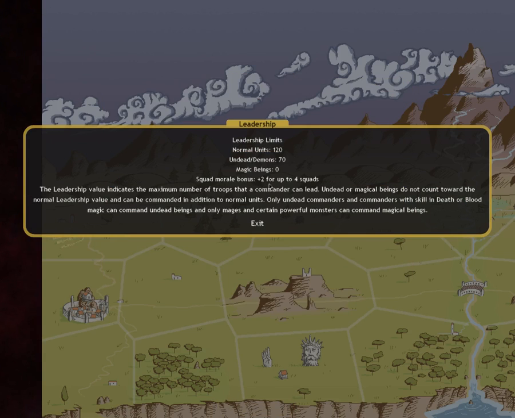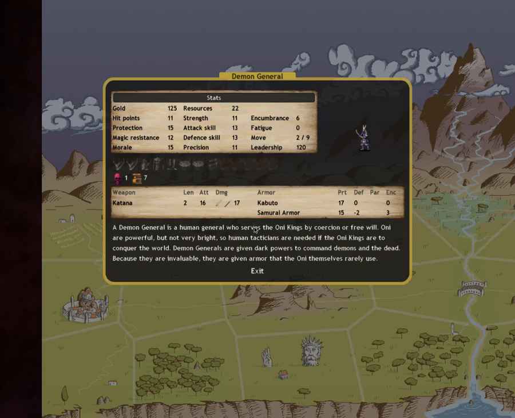This is your best leader by a long shot. 120 units plus 70 undead demon. For those of you that don't know, that's 120 normal plus 70 undead demon, not 120 and 70 of them can be undead demon. So this guy can lead up to 190 troops by himself.